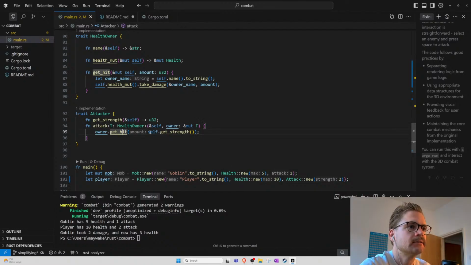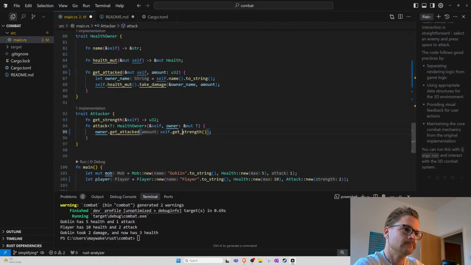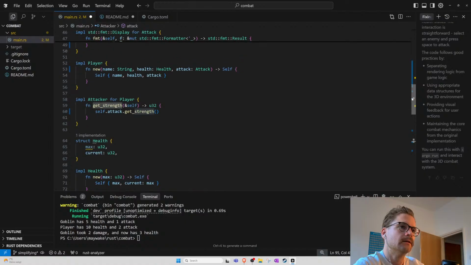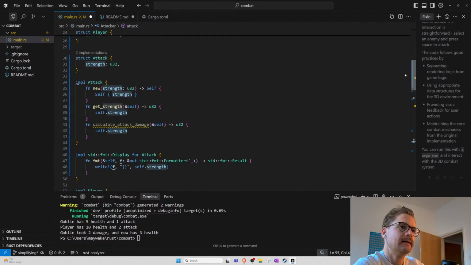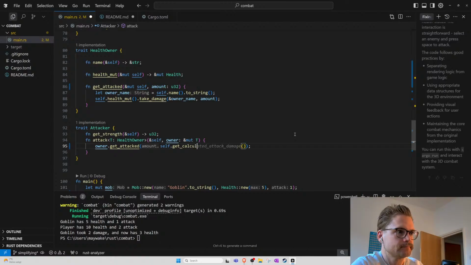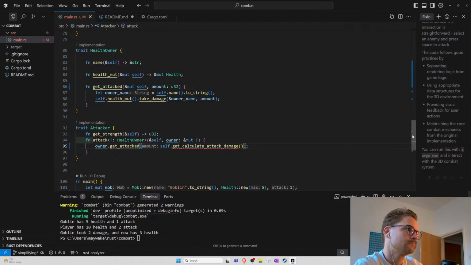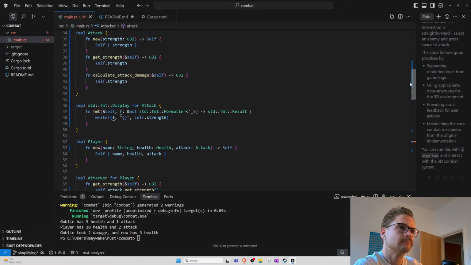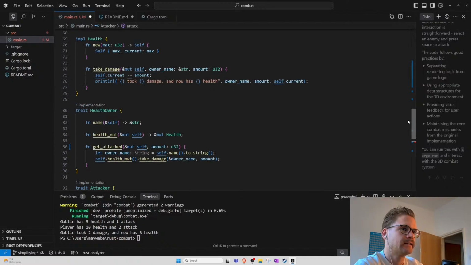Get attacked. Now we don't do get strength, we do calculate attack damage. No, wait, this is on attack. This is getting a bit confusing now.